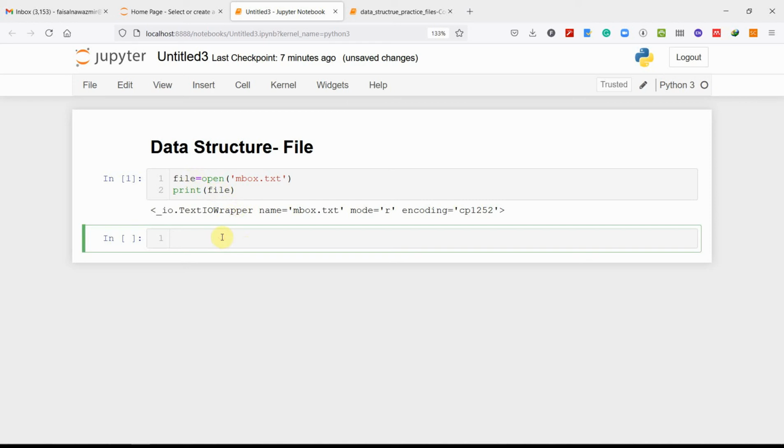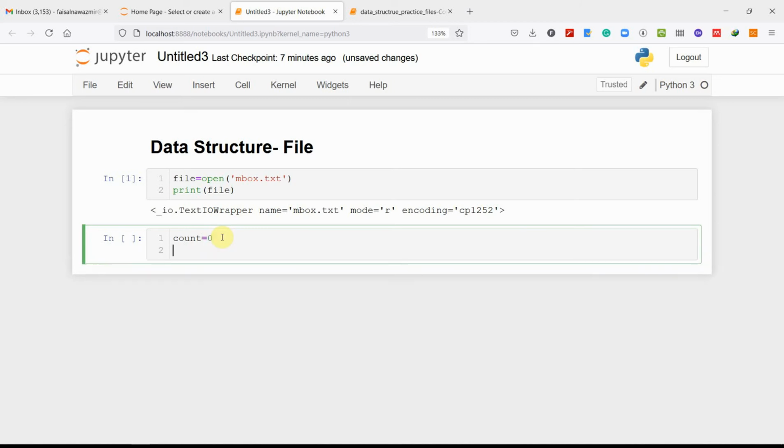Similarly, if we want to read the file, we can read it line by line, or we can wholly give it to a string. For example, if we count how many lines are in the mbox, we just run a loop.